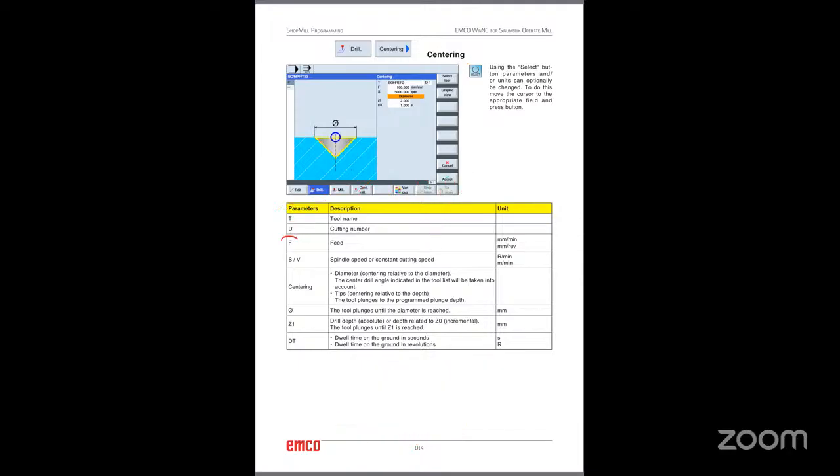Then we have F. F represents feed. Feed will be in either millimeter per minute or millimeter per revolution. Let's take one example, 120 millimeter per minute. Then S/V represents the spindle speed. Spindle speed means revolutions per minute, RPM, for example 2500 RPM.